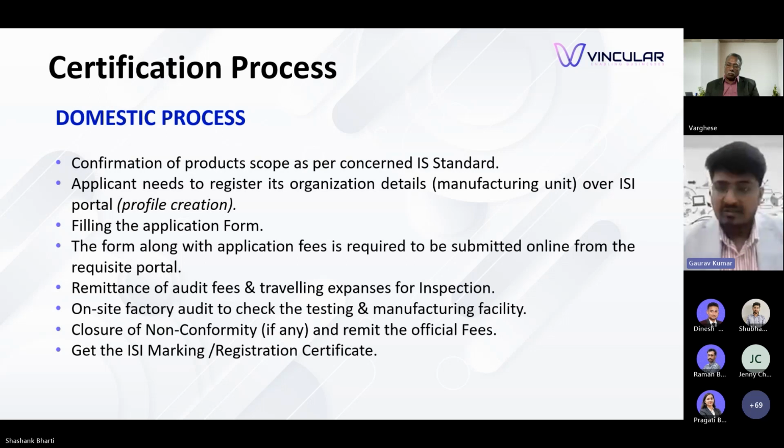As a first step, one of the nearest branch officers will be designated. Let's take a scenario where my factory belongs to the Karnataka region. So the officer designated or subject matter expert from the BIS Karnataka branch office, Bangalore branch office, will be designated for the task. They will primarily scrutinize the application, and if there are any queries, the same will be communicated over the online portal. Post rectifying those initial level queries, the audit date will be identified and concluded on mutually agreed terms, based on the availability of both parties.